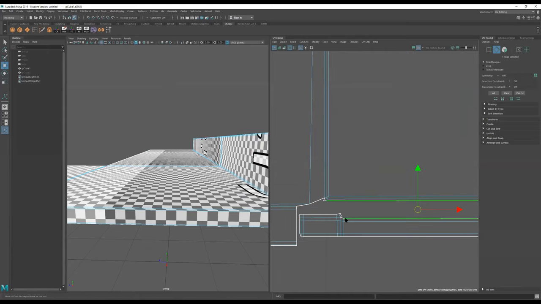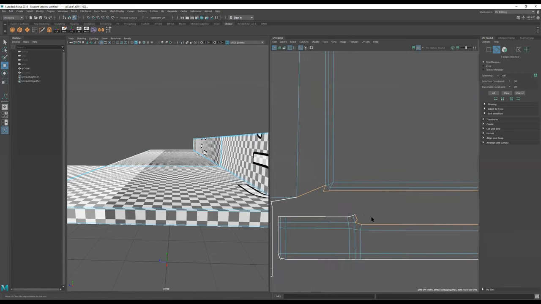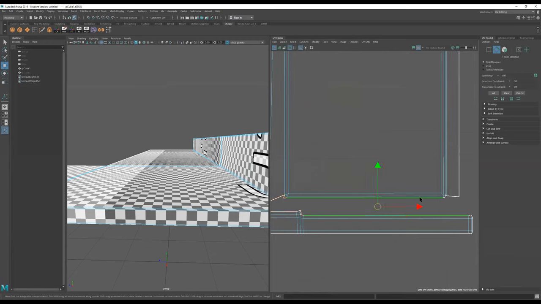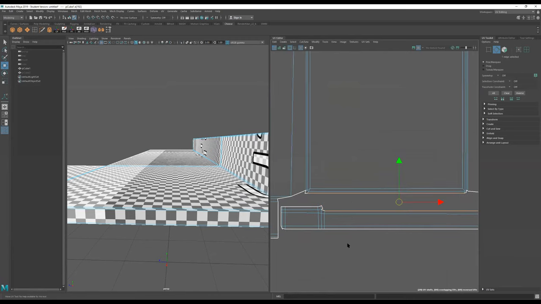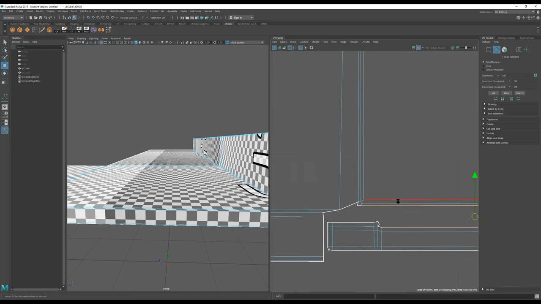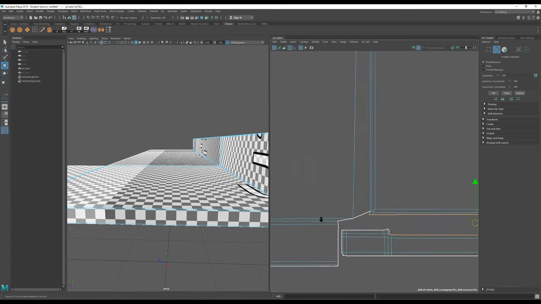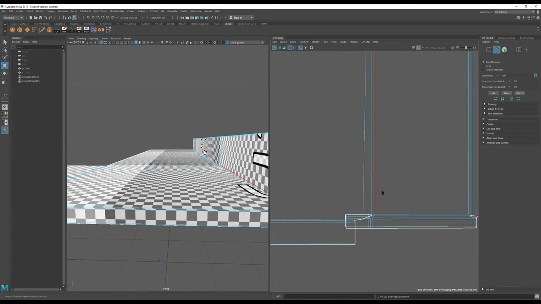It's got the little cut. So I'm going to try this, click there, click there, click there, click here, here, and here. No, actually, I should click on the one that you want it connected to. So if I did that to this first, this one would move. So if I'm clicking on the edges on this one first, then this will snap to that. So the one that is chosen is the one that you want to mess with. I'll not do those. Shift right click, move and sew edges.